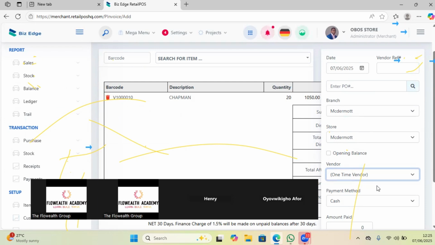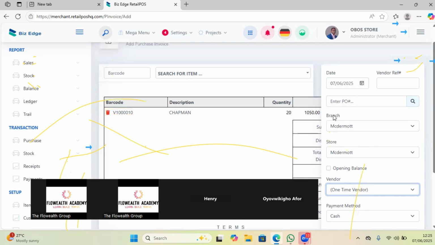So at the end, you could go in and say, okay, how much am I owing this vendor, in case you're making payments. When you make payments, the system will do the reversal also. So this helps you keep track of how much you're owing a particular vendor, how much you've paid, how much goods they supplied, and the rest of them. So that's for the purchase. Okay, let's go to the next one. Any question with this?